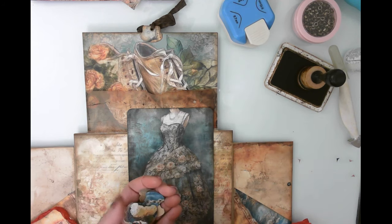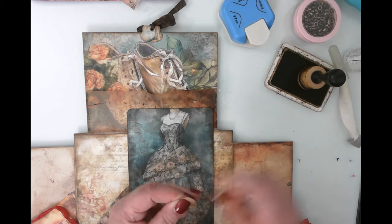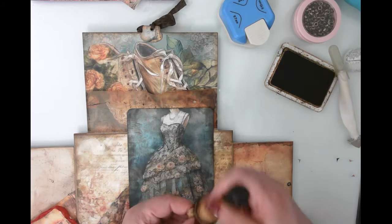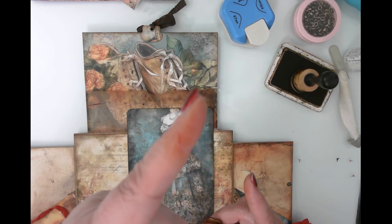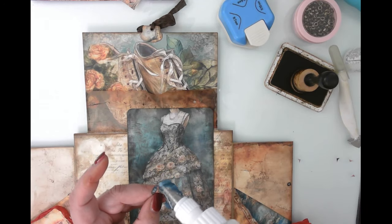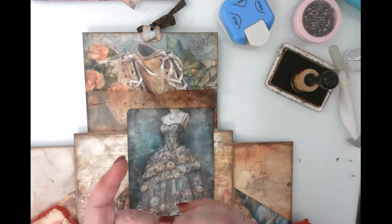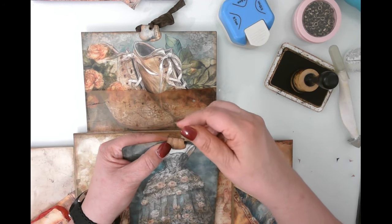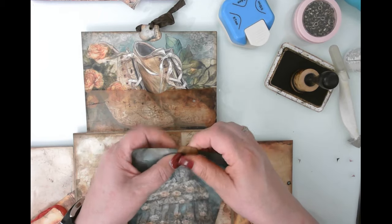I'm looking for a good contrast — I think the brown tab would be nice. Some of these we'll be able to put some seam binding on, but I'm not going to put toppers on everything because it'll get too bulky — we don't have a lot of room to grow in this project. Pardon my cut — I got new cutter scissors and when they're new, they hurt like heck when you cut yourself. I was cutting last night while watching a show with my husband and yeah, it hurt. I've got to put the bandaid on the figure's neck — she doesn't have a head anyway, so it doesn't really matter. I did not cut the head off — it didn't have one.